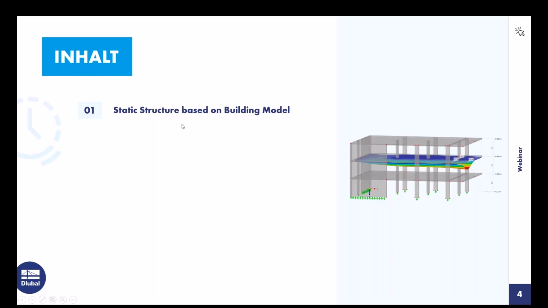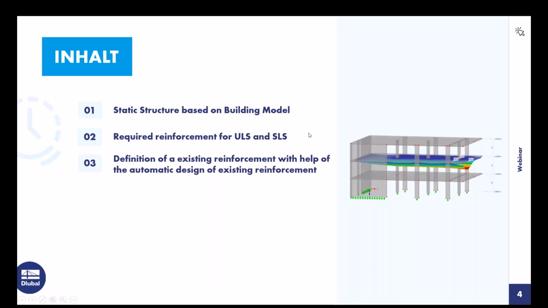I will start with the static structure based on the building model, for determining internal forces before the calculation of the required reinforcement for ultimate limit state and serviceability. Then I will define an existing reinforcement and adapt it with the automatic design for the reinforcement.